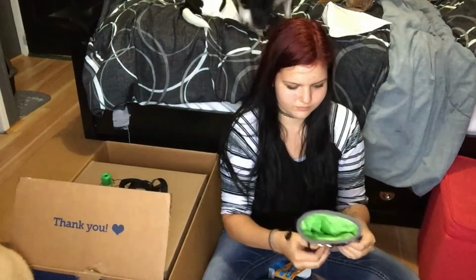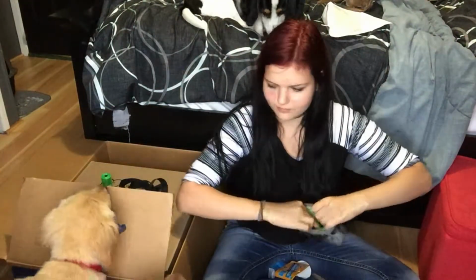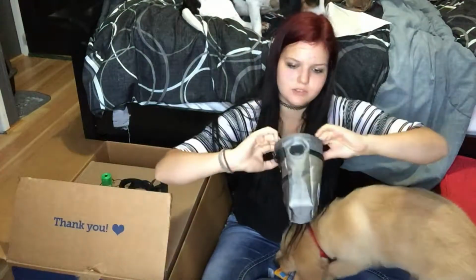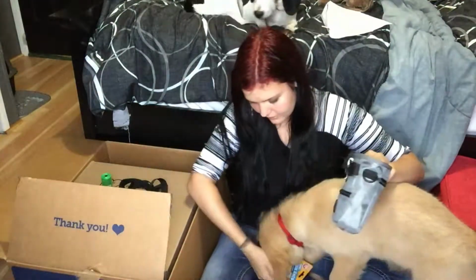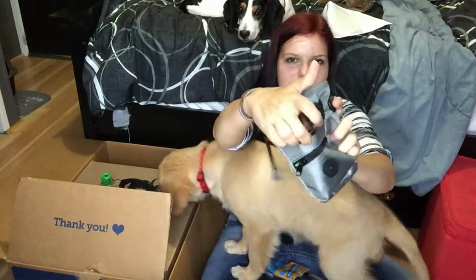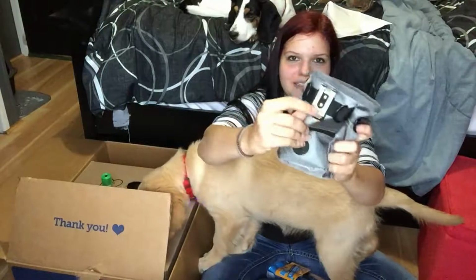And then in the back, there's a little container for the poop bags, and then they come out there. You guys be nice. And then in the middle, we have a spot for the treats. And it's just open, so easy access. Excuse me. Leave them alone. And then there's this nice sturdy clip on the back to hook to your pants.